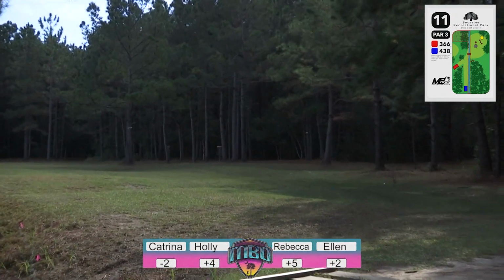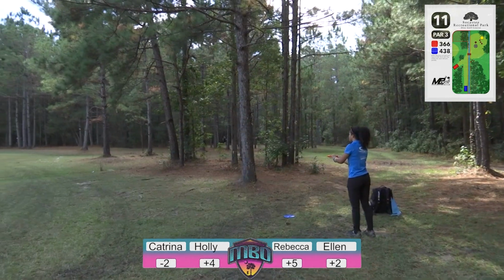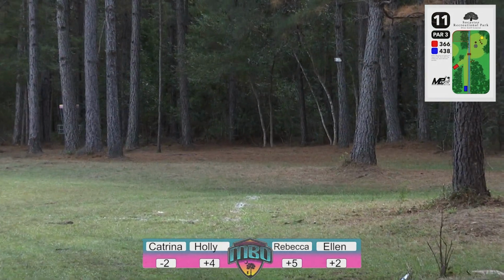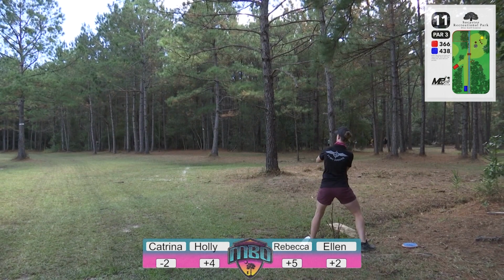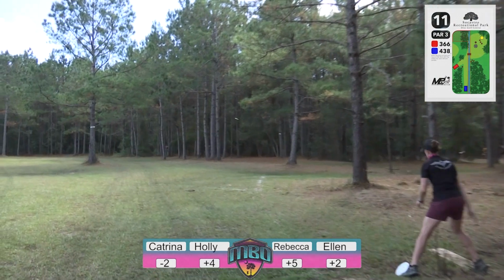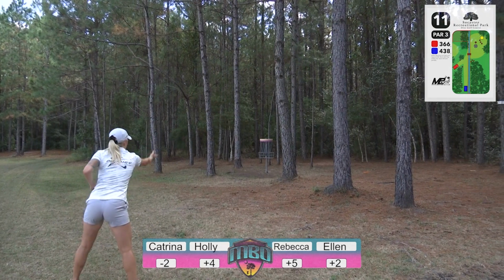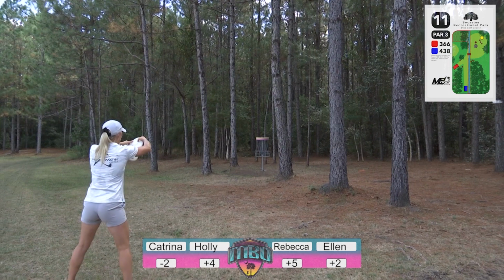I'm still excited to see that there's a gallery at Socastee to watch disc golf. Ooh, early tree. That looks so good. Nice little skip action there. Should be able to get something out of that. Ellen cut that in a little early. Not sure if she was trying to cut that in earlier, or she's trying to go around it, kind of towards where Cat is, to skip in.